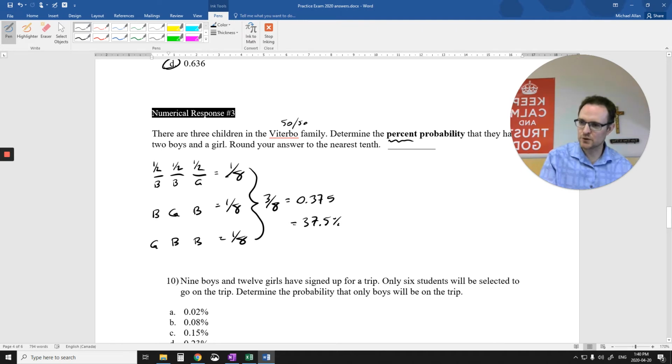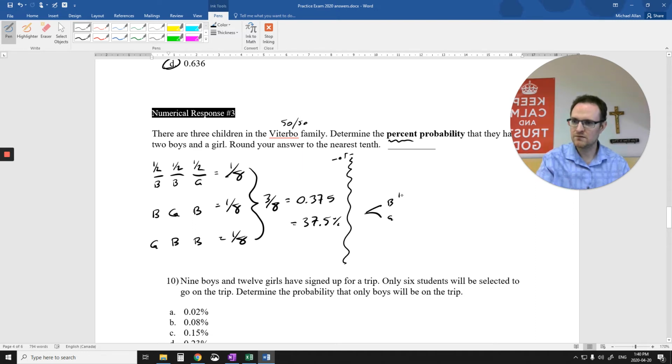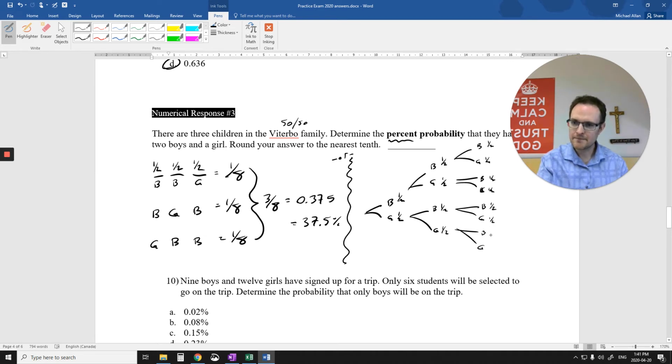Let me do this one. Another way to do it is you could create a tree. You could do the whole tree way. Maybe I'll show you that. So I'll just put an or here to do the tree way. I got boy, girl, 50% chance of each one of those, so half. And then up here I got a boy, girl, which is another 50% chance for both of those. And then here I got a boy, girl, 50% chance for that. And then each one of these, I have a boy, girl, 50% chance, 50% chance. Boy, girl, 50% chance, 50% chance. Oh, there's a lot of things to write here because there's a lot of different combinations we can have here.